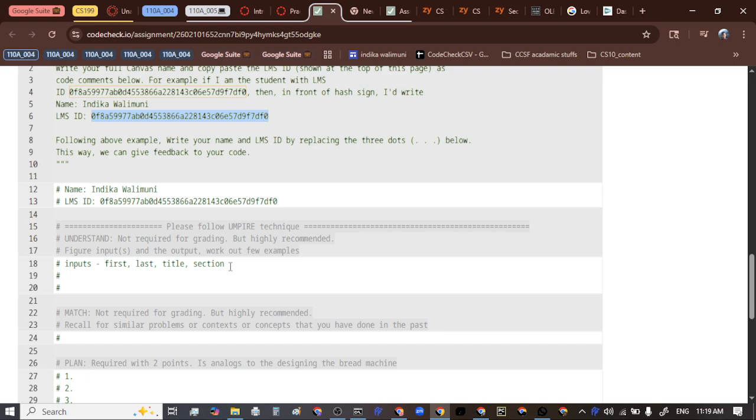So if we explicitly isolate them, it's going to help us. Output, basically, what are we outputting? So it's basically the name tag, right? That's the printed name tag is the output.